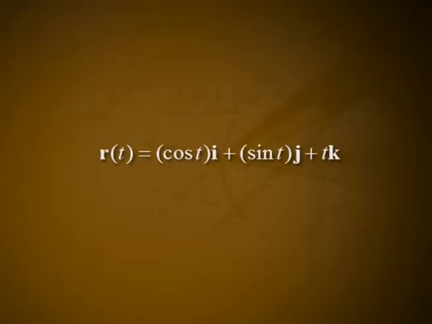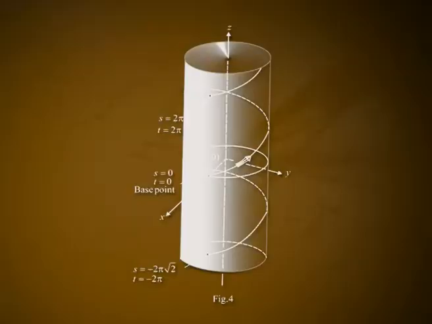Example 2. If t0 is equal to 0, the arc length parameter along the helix r(t) = cos t i + sin t j + t k from t0 to t is s(t) = integral from t0 to t of |v(τ)| dτ, using equation 4, which is equal to integral from 0 to t of the square root of (−sin τ)² + (cos τ)² + 1² dτ, which is equal to integral from 0 to t of square root of 2 dτ, which is equal to square root of 2 times t. Thus, s(2π) is equal to 2π root 2, s(−2π) is equal to minus 2π root 2, and so on.